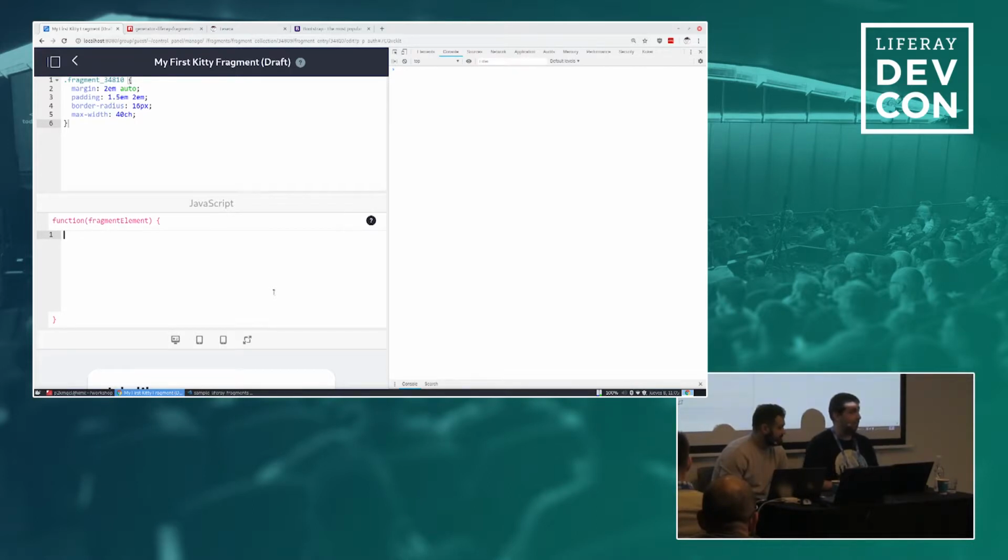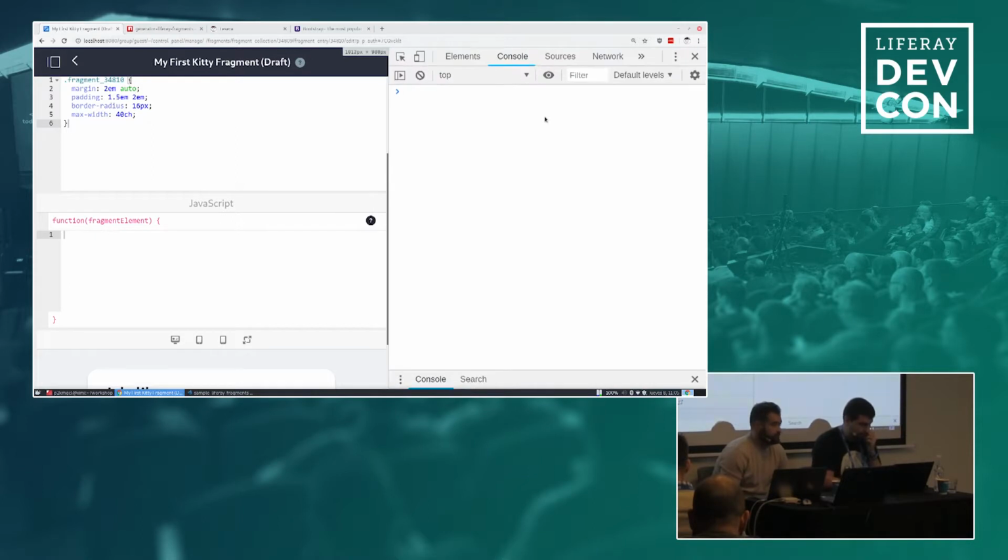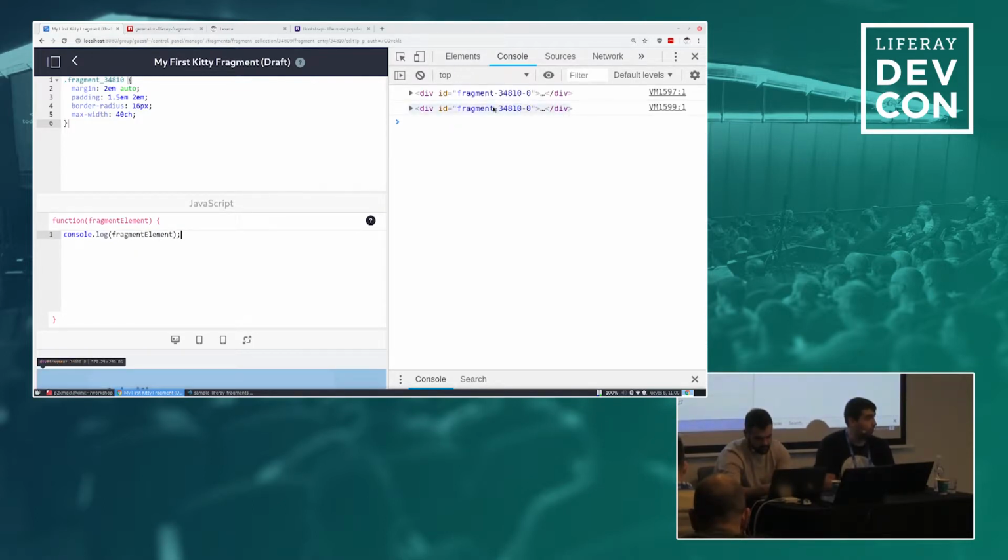As I told you that the CSS is being inherited, the JavaScript code is also being inserted inside the site, so you can use any library you publish in here. For example, I'm gonna make this bigger too. We got this variable in here that is the HTML element of the fragment, and if I do a console.log of this, you see that this is the actual fragment, and you can interact with it, modify it, or whatever. And you also have library APIs, for example.